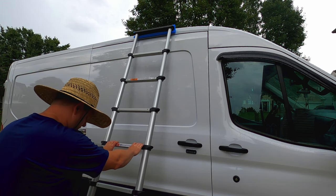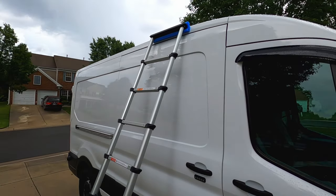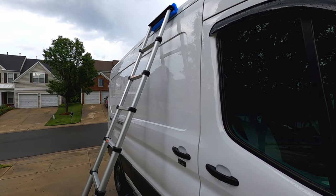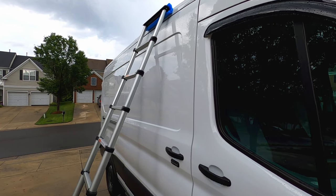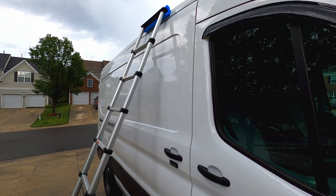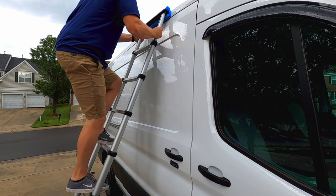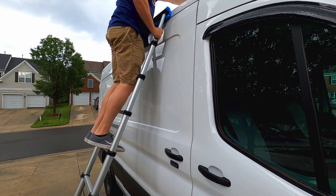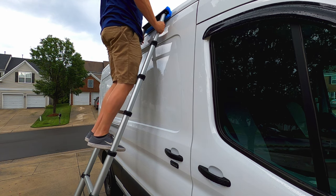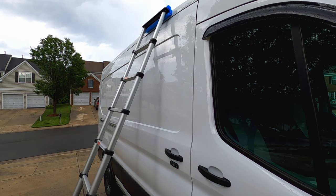As with most ladders, you want your feet at the bottom and you want to be an arm's length distance away. This ladder is pretty stable, so you're pretty safe if you stay on that part of the roof. This ladder is just tall enough for me to lean around and do anything I want — I can even go up another step, but I don't need to. I can reach more than halfway across the solar panels and reach anything on top. That ridge line goes all the way around the van — the back and both sides — so you can place the ladder on any side.